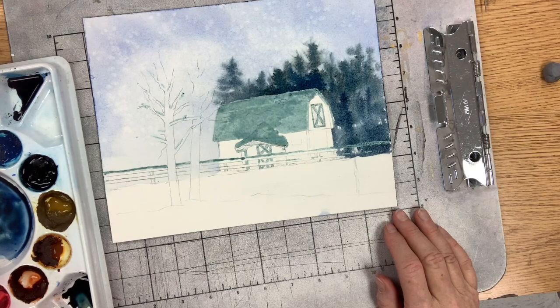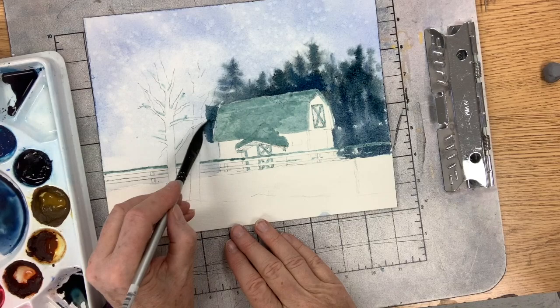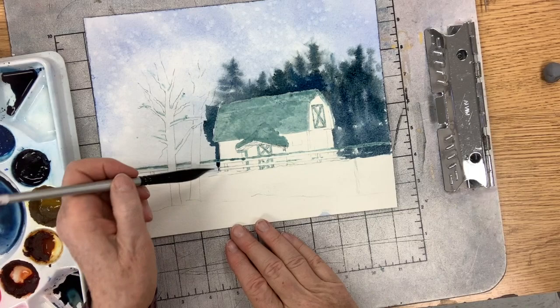And let's get some of this in here. There. I like what I'm seeing. If I like what I'm seeing, I should move on. And you can see how it dries much faster around the dry areas. That's why I better get going.